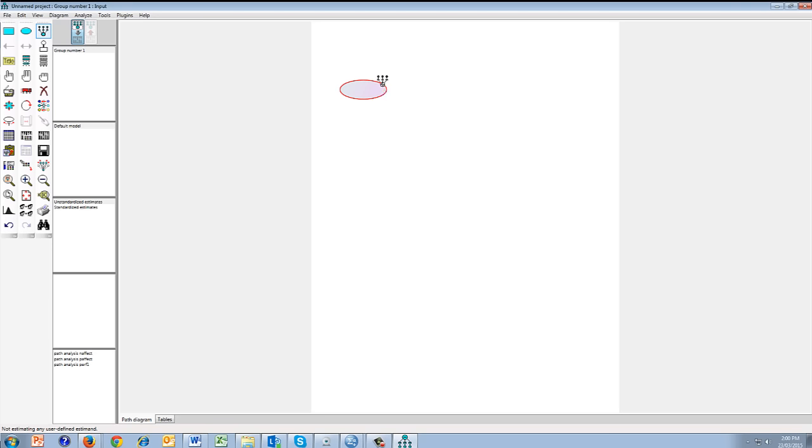Now once we've drawn that, we move our cursor to the inside of that ellipse, and we press it however many times we have an indicator for that latent construct or for that factor. Okay, so our first factor has 7 indicators, or 7 items that load onto that factor. So we simply press our left mouse button 7 times.